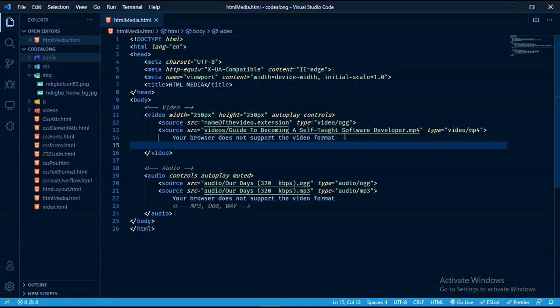And then for video, it should be MP4, OGG, and I think AVI is supposed to be supported.